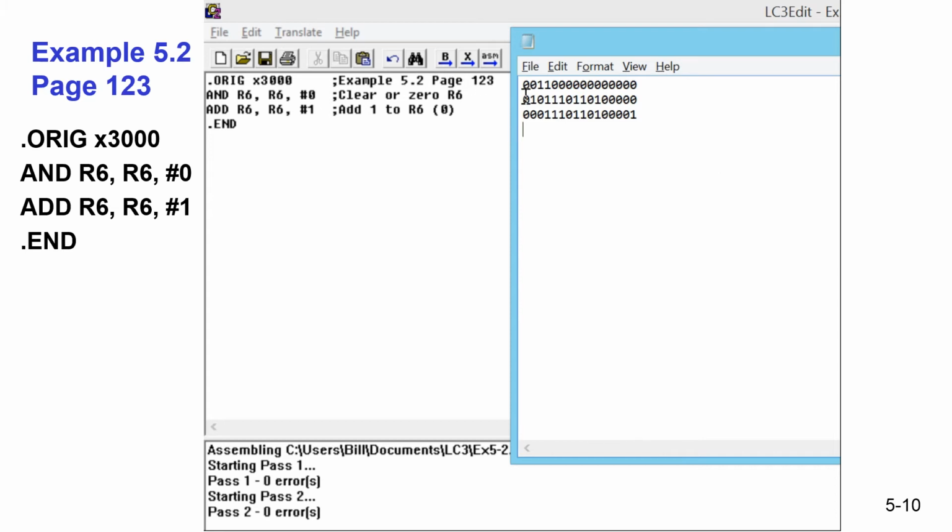And what is this? Well, 0101 is the opcode for AND. R6, our destination register, that's where we're going to store the result of this AND. There's R6. Our first operand is the contents of R6.